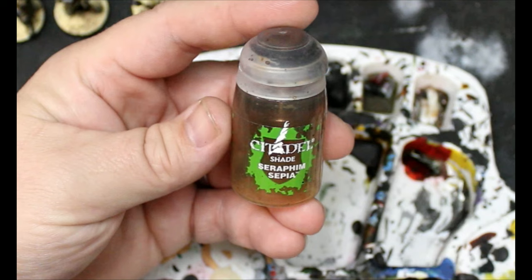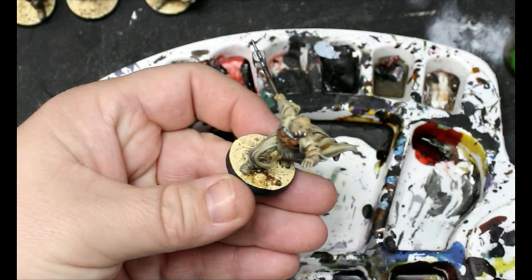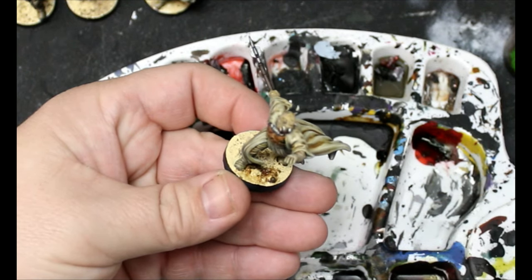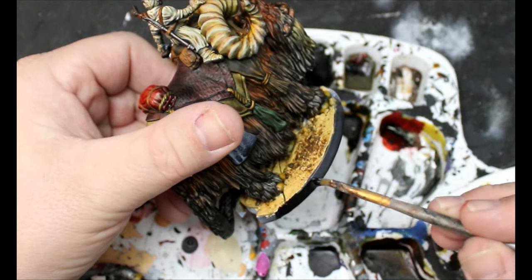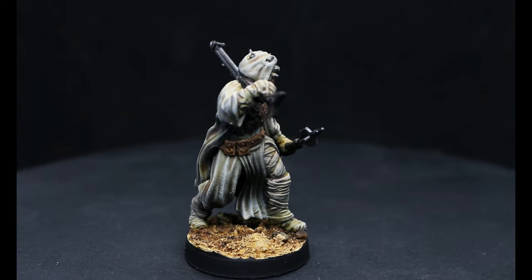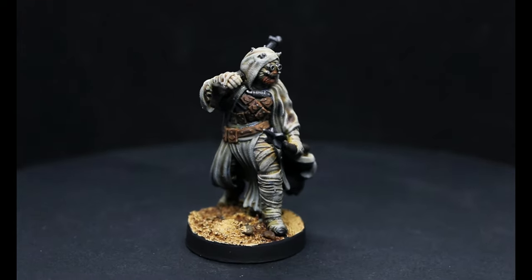We're going to take some Seraphim Sepia, and this is going to go just as a shade on all their bases. Now, this is the old formula of Seraphim Sepia. I don't know how the new one will react like this. We're going to take a black rim and go around the base here, and these guys are done. So check them out. They look pretty cool, actually. I'm really happy with how they turned out.